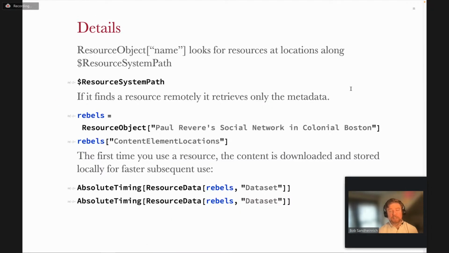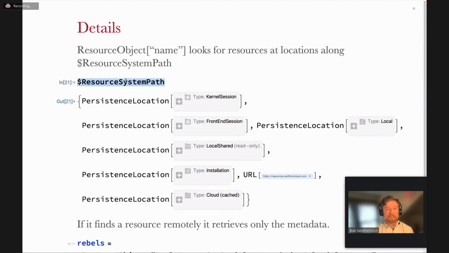So a few details about using the resource system that are useful to know before we talk about the development side of things. When you look up a resource object using the name, where does it look for resource objects? That's what resource system path is, $resource system path. You can store a resource object in a lot of different locations, like any persistence location. This URL represents the public resource system and all of the public repositories.